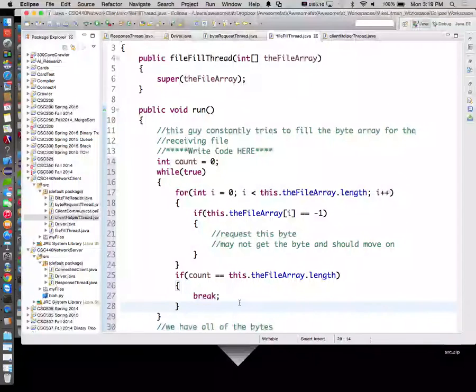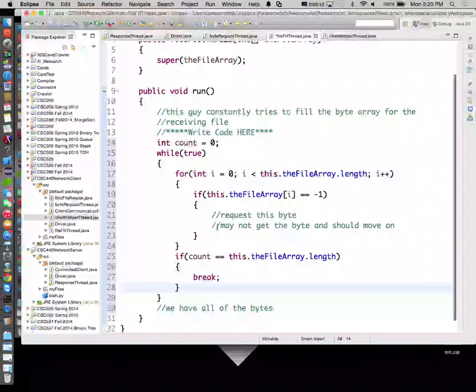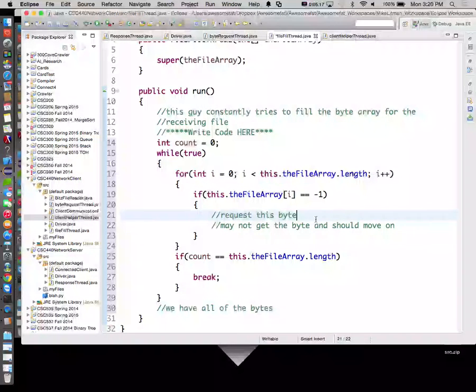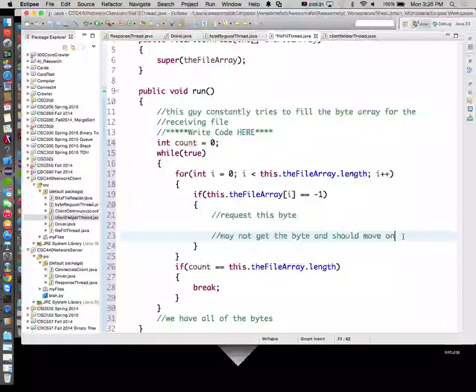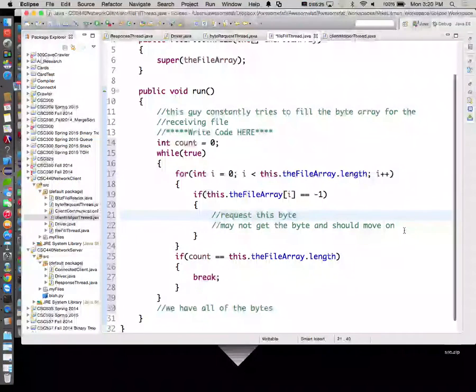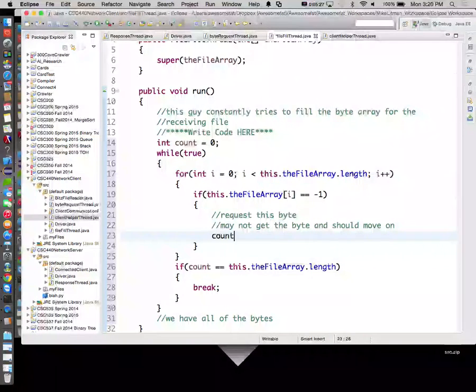You need to increment count at some point. Yeah, in here when we actually get it. So request the byte, may not get the byte, so here, we'll request it. Just so we don't forget for right now, we'll say count++ in here if we get the byte.